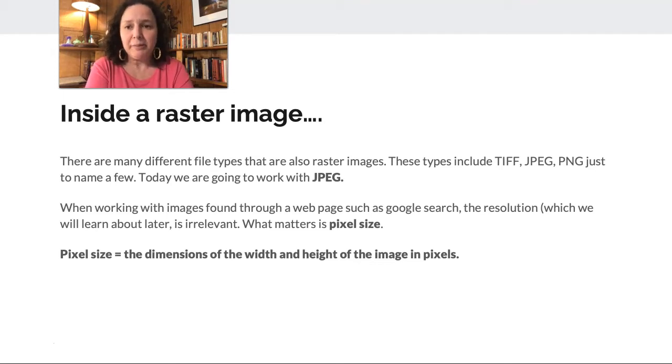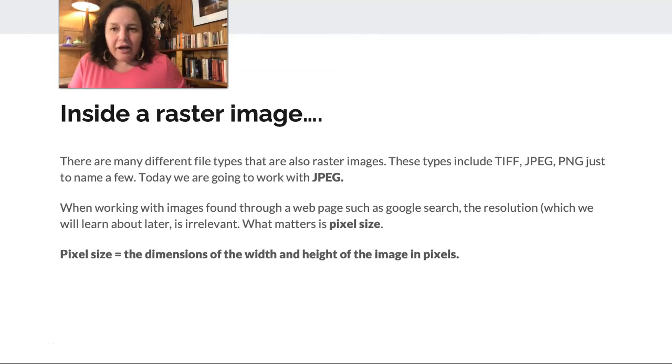Today we're going to work with JPEG. And JPEG is the most common at this point of pixel-based image file formats. It's a pretty great file format. I mean, there's a reason why so many images on the internet are made to be JPEGs.